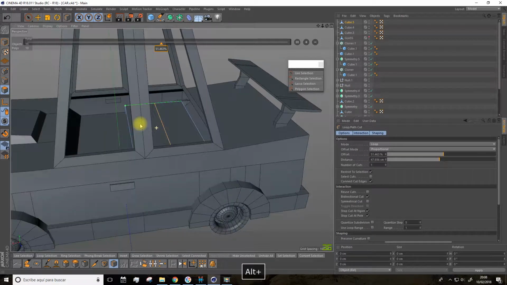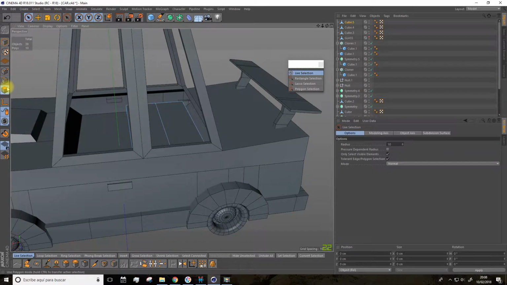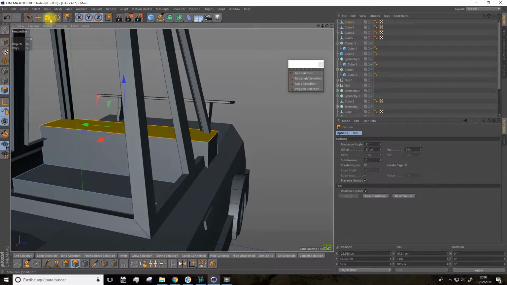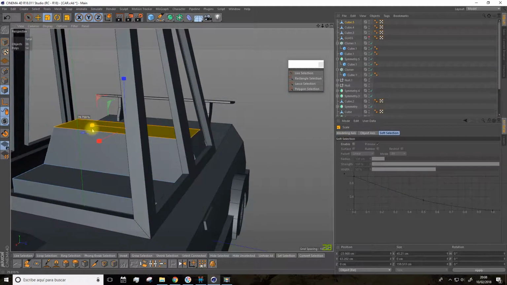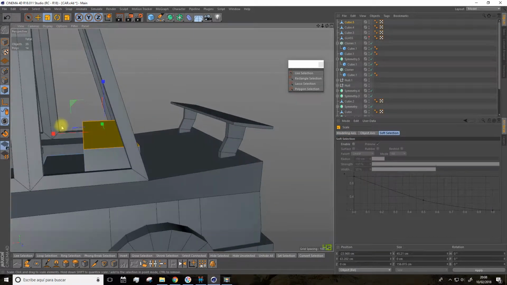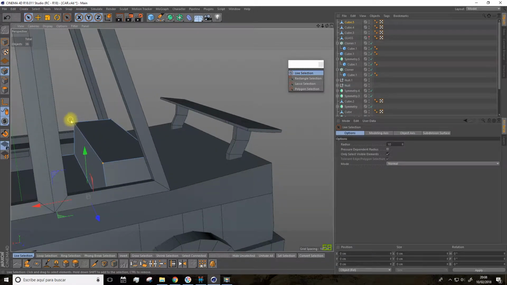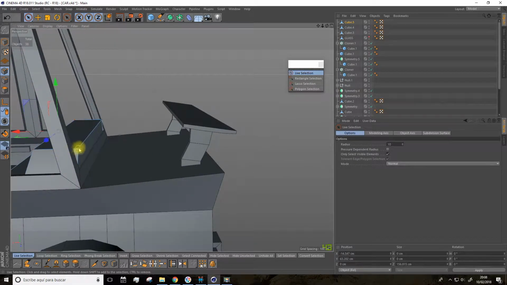Here is fine. And now we're going to select this polygon and make an extrusion. Like that. Adjust it with the scale tool. Great. And you also need to modify the points. Okay, make it narrow. Perfect.